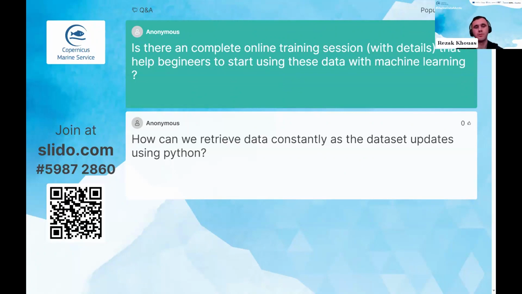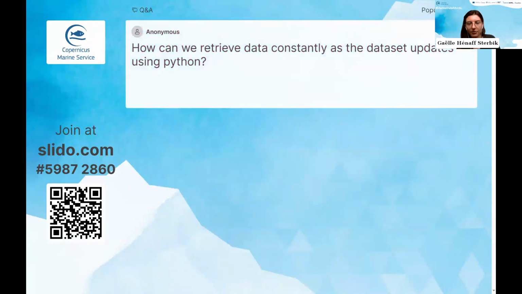I think not in machine learning. But it's a nice idea, so maybe we will do a training with the data for machine learning. I will keep this one on the side to think about it for another training session.